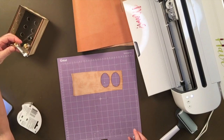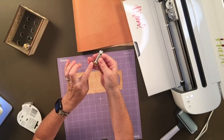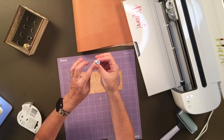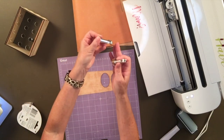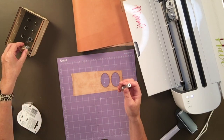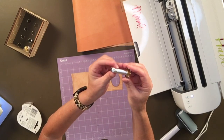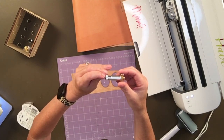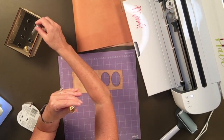Now, it wants me to use my knife blade. This is a knife blade. It has this more of a rotary head on it, like the rotary cutter does. This is the rotary cutter. It's good for fabrics. And then this is the knife blade. And it has a blade that sticks out quite a ways. So let's go ahead and put that in.